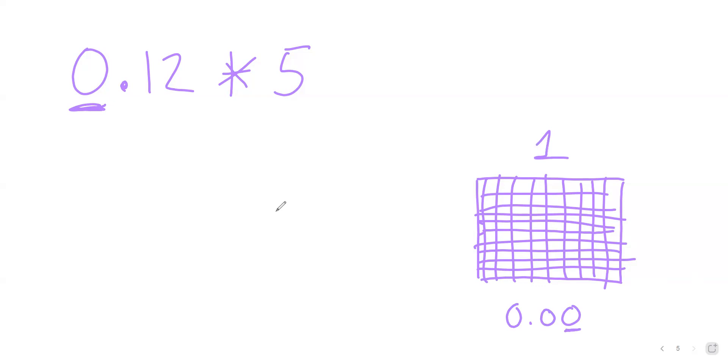So if I had 0.012, that would only be that much shaded in, which is really small. That's really close to 0. 12 out of 100. Oh, that's another way - that fraction. 0.012 is really close to 0. So that's one way I could think about this. I could say this is like 1 tenth or close to 0. And so 0 times 5 is 0.